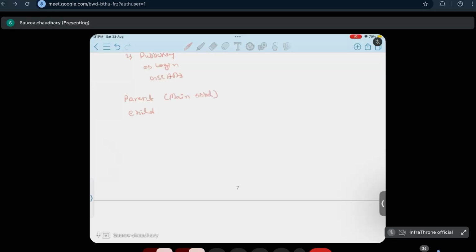So after all this authentication, the main SSHD will continue to listen for new connections, and it will create a child SSHD process. This child SSHD process is created specifically for the login user. In our case, Anuj can see a child SSHD process.